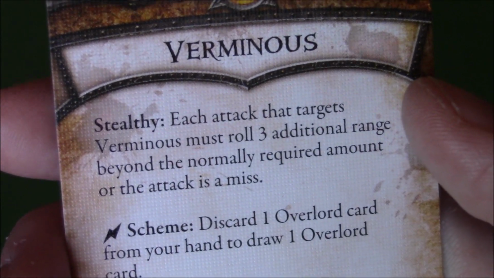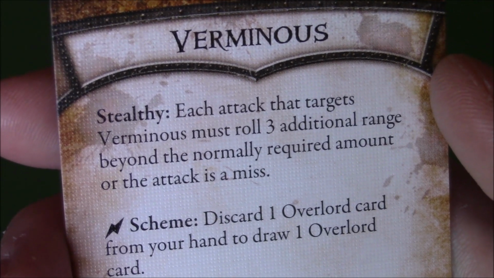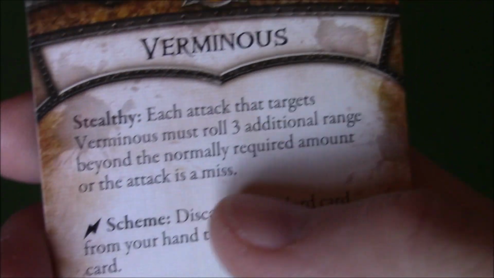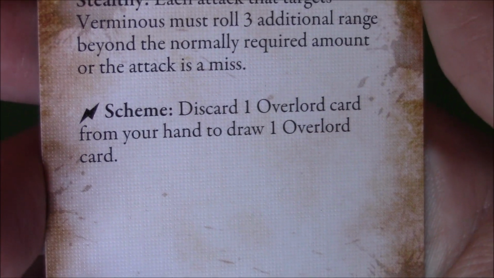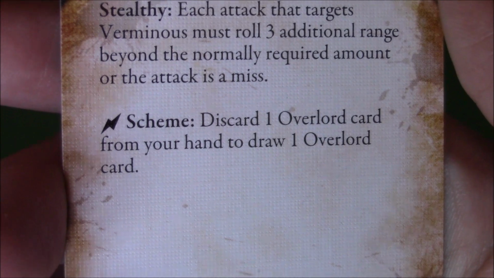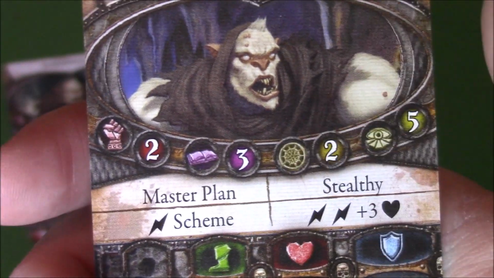Stealthy: each attack that targets Verminous must roll 3 additional range beyond the normally required amount, or the attack is a miss. That's including melee weapons as well. Scheme: discard 1 Overlord card from your hand to draw 1 Overlord card. And the Act 2 version has Master Plan.